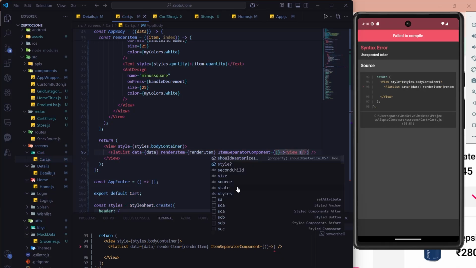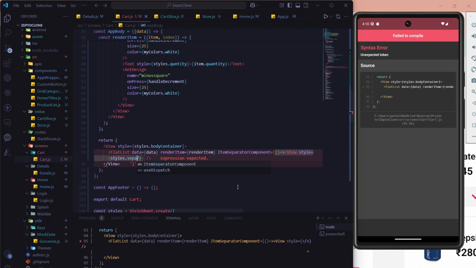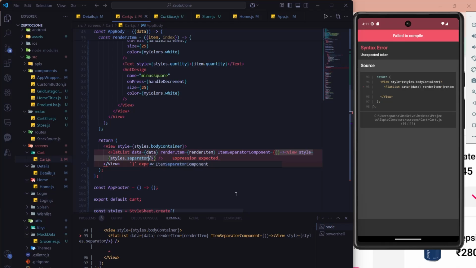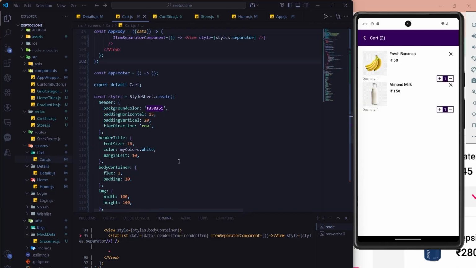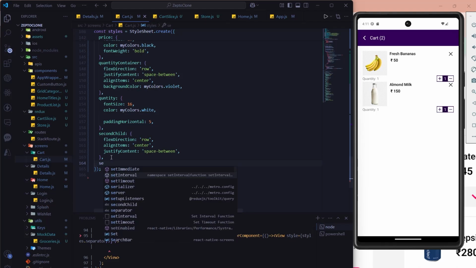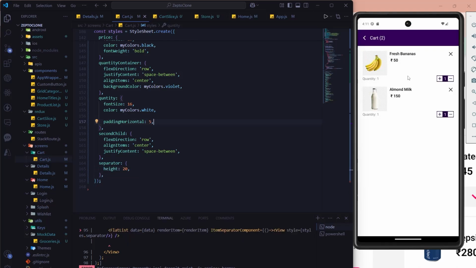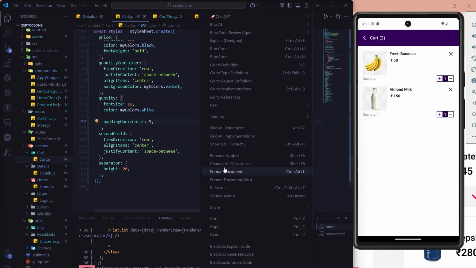I'm going to take style equals to styles dot separator. So here in this separator, I'm going to pass height of 20, so that it will create some height between these two things. See, right now you can see this also.